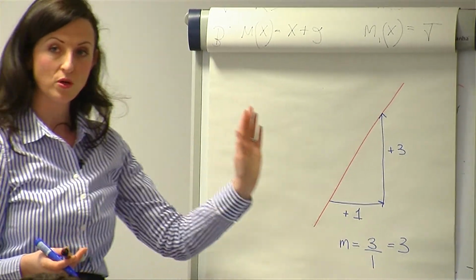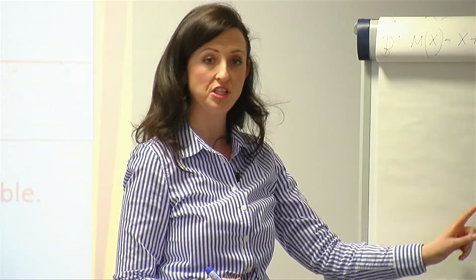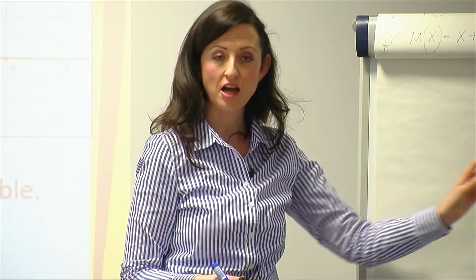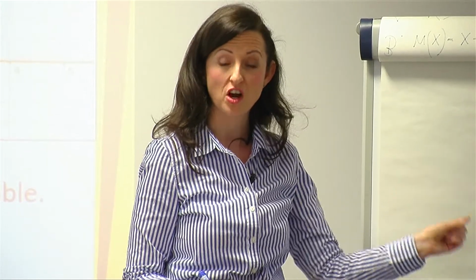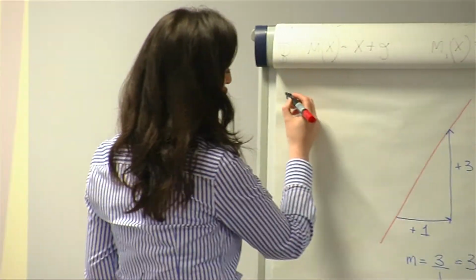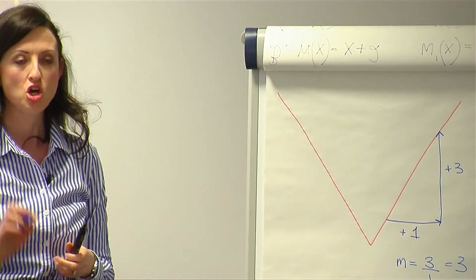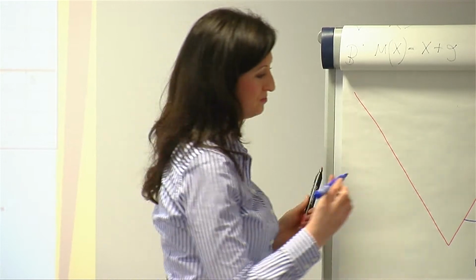Now that seems okay, but what the student has to remember is you always have to read your graph from left to right, and you always have to do your x's first. Remember, the y's depend on the x's. You have to do your x's first. So when you've got a graph like this going down the stairs, you have to do your x's first.